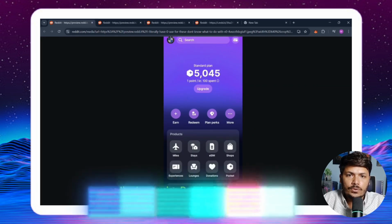Hey guys, today I will show you how to exchange Rev points for money on Revolut. So first what you need to do is open the Revolut app and sign in. Once you're inside, you'll see the Rev points section where your balance is displayed. You earn these points every time you make a purchase using your Revolut card.